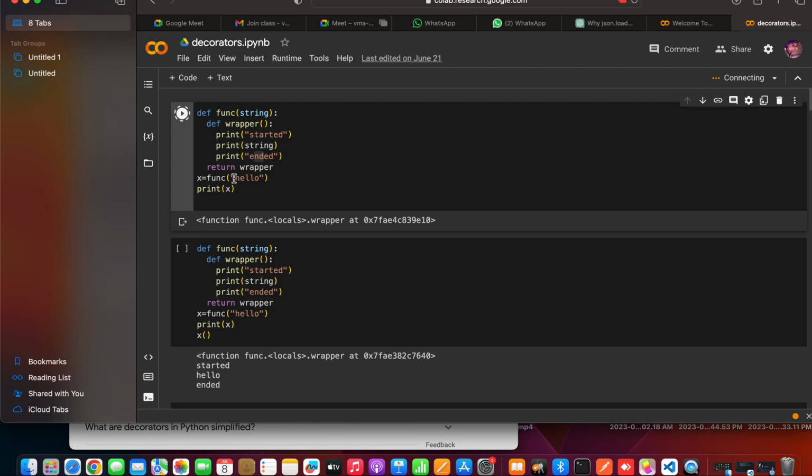What happens now is it prints started. Oh, what is it printing? Interesting. When you're calling a function, this wrapper is returning a function, correct? If you tell return wrapper, then what is it that it returns?